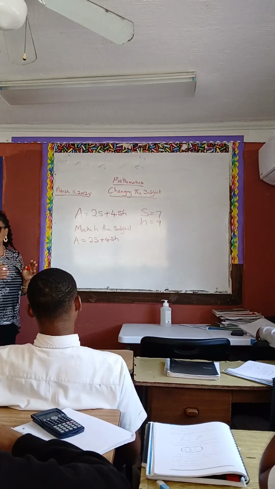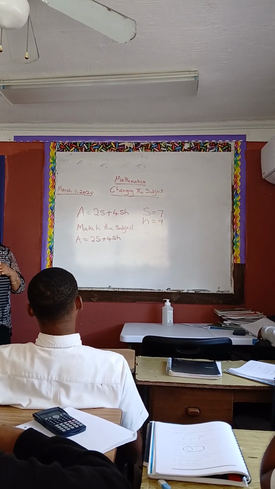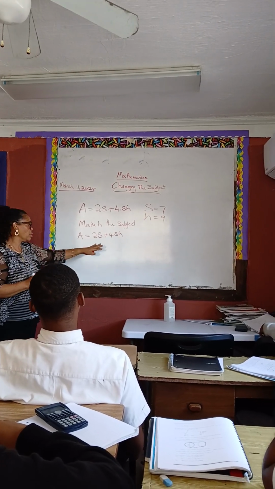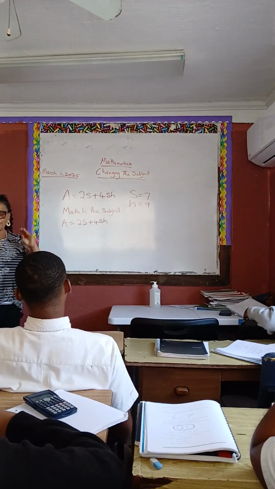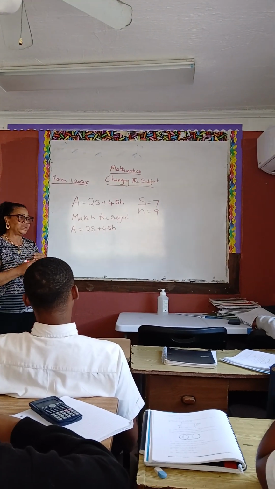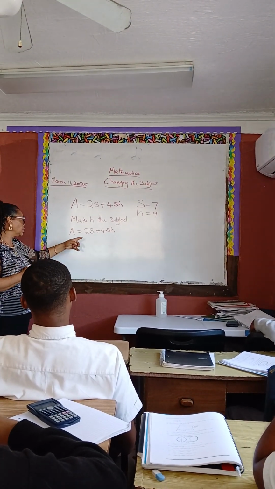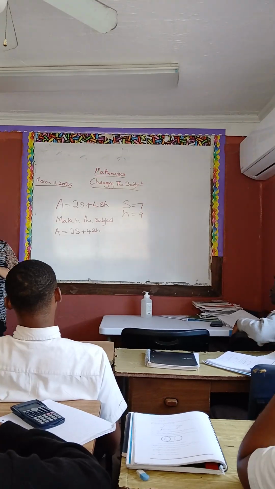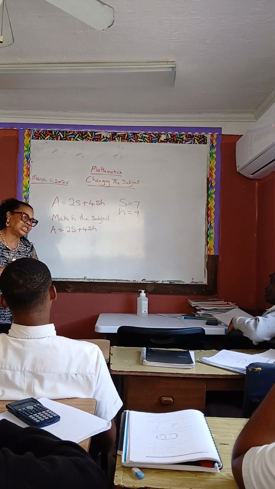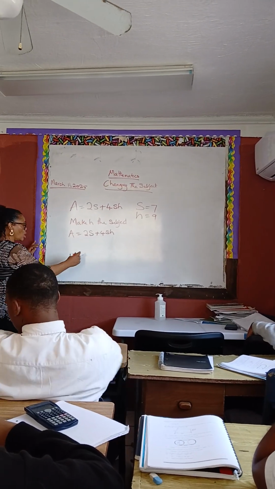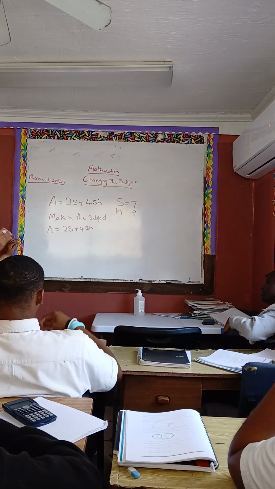When I'm doing a simple equation, I am moving over digits or letters or whatever until I have one item, whatever it is that I'm trying to find the subject of must be left by itself over here. And from doing simple equation, we know that when we change something over, when it crosses the equal sign, what happens? It changes sign. Once it crosses the equal sign, it changes sign.